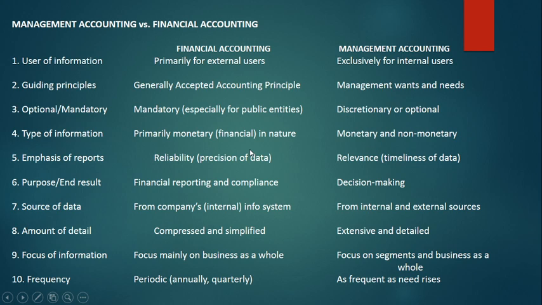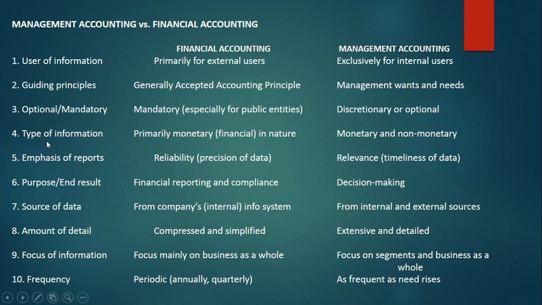The next difference will be if optional or mandatory. Under financial accounting, it is mandatory, especially for public entities. So, mandatory kasi nga they need to be reported to external users, especially to the BIR or the SEC. Sa management accounting naman, it is discretionary or optional, in a sense that it only depends on the needs and wants of management.